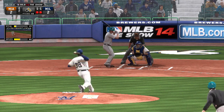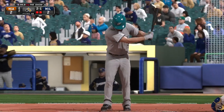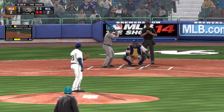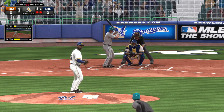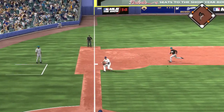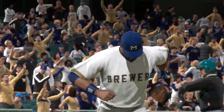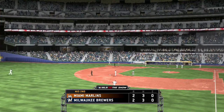Keeping him close there at second. Now the pitch. Fastball close, but he didn't get it. 2-1. A 2-out hit here would be nice, but a 2-out walk wouldn't be the worst thing in the world either. Now a swing, and the barrel of the bat breaks in 2 that time. And the throw is high, but they just do get him by a step as that'll end the inning. Marlins forced to settle for 1. On now to the bottom of the second, and we are tied 2-2.